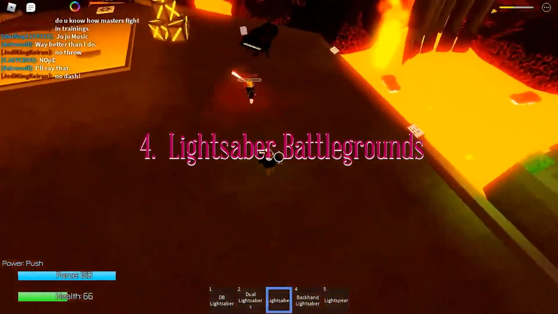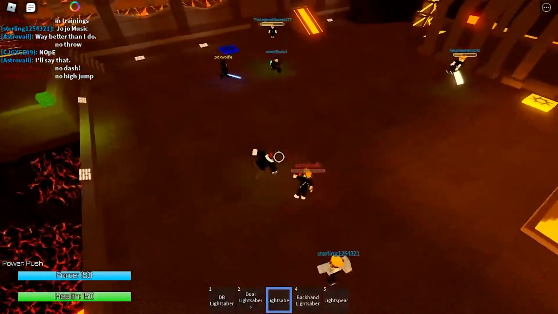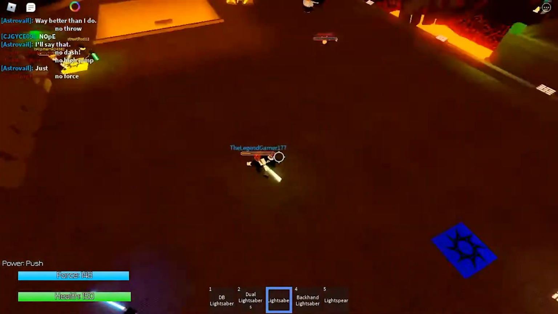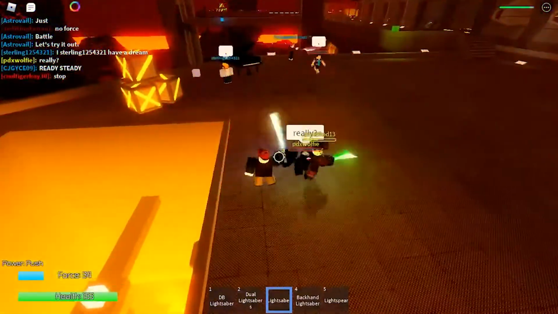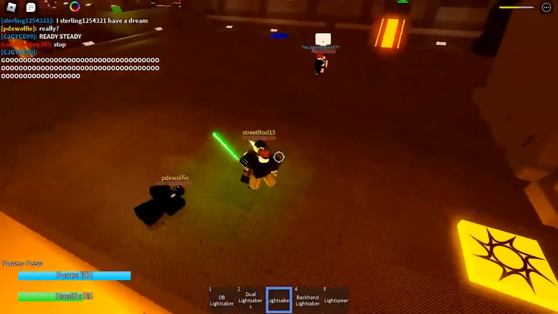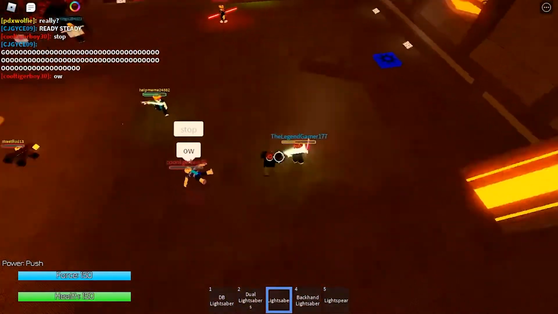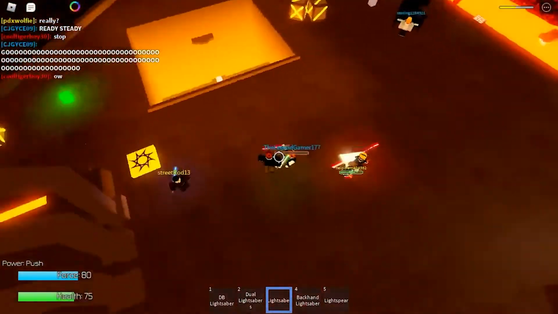Number 4. Lightsaber Battlegrounds. Yet another fighting game. This time around, we're going to be focusing on the use of lightsabers. Ready to unleash the force, bet on your sword skills, and slay thousands of noobs in Lightsaber Battlegrounds. Packed with force powers like force push, pull, freeze, choke, lightning, and even healing. Yes, ever heard of the story of Darth Plagueis the Wise? Well, now you can write your own Star Wars history.